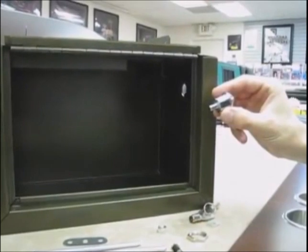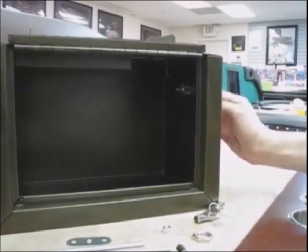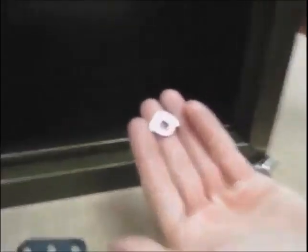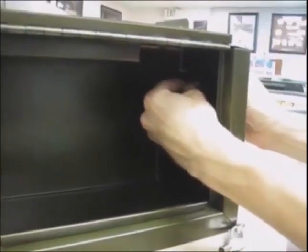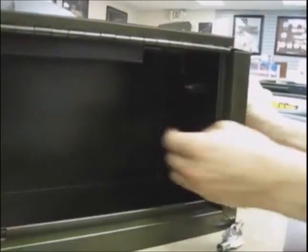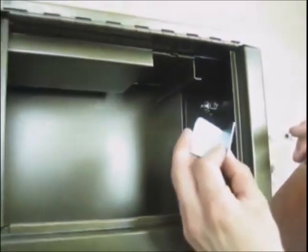The box comes with the parts you need to lock the door on it, but the locks are optional. We're going to start with installing the lock for the money drop. This part right here makes sure that the lock locks in the right position to hold the spring-loaded door open. This piece does come with the lock box and will hold the door open.